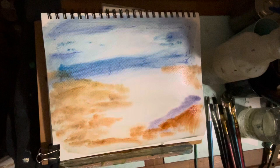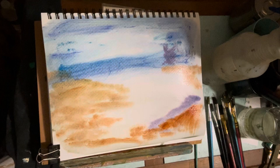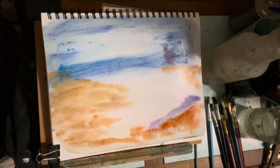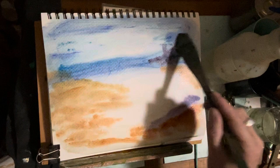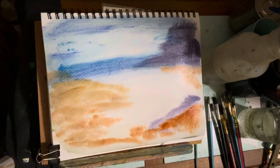I'm using burnt sienna here — burnt sienna, my apologies. The purple that you see is part of my own Payne's Gray. If you haven't seen any videos on how I make my own Payne's Gray, you can look at my videos, because I've never bought a tube of Payne's Gray. Sometimes they turn out more purple, sometimes more blue, sometimes different colors.